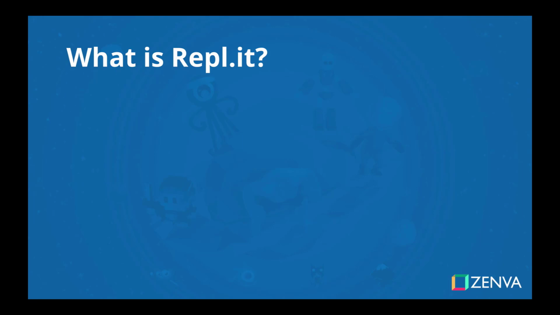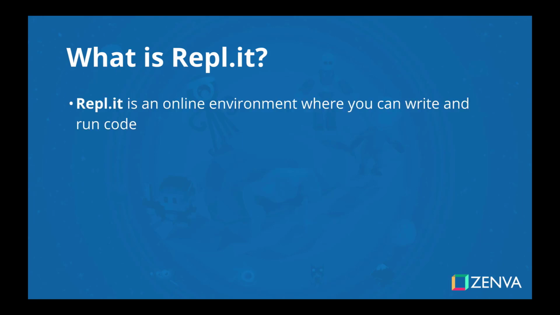Okay, so for starters, what is REPL.it? This is simply an online environment where you can write and run code. The best thing about using something like REPL.it is we can run it right in a browser. This means there's no need to install or download any cumbersome software and get set up with an environment that you may never use again.